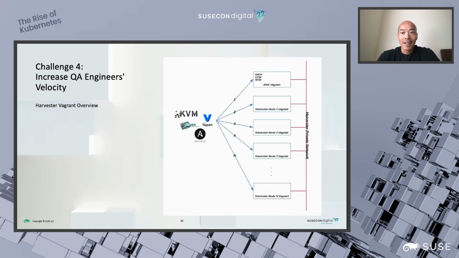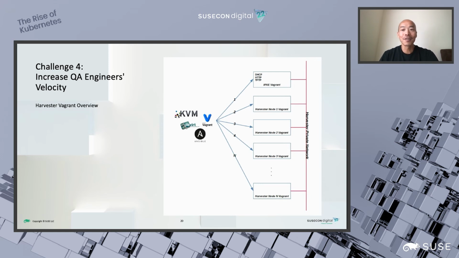So let's walk through the diagram to see how it works. We first boot up the iPXE Vagrant box and configure all the pieces required for iPXE boot, and that includes setting up DHCP, HTTP, and TFTP, downloading the correct Harvester images, and updating the iPXE configuration file. Does that sound familiar? Those were the same sequence for bare metal provisioning that we talked about earlier, so we were able to reuse that Ansible playbook here.